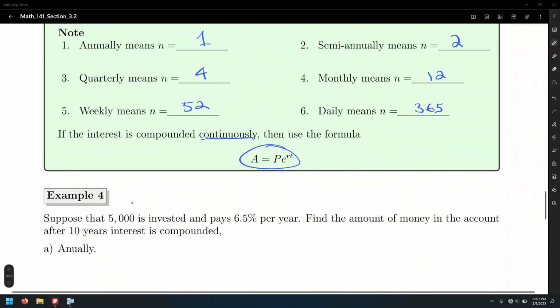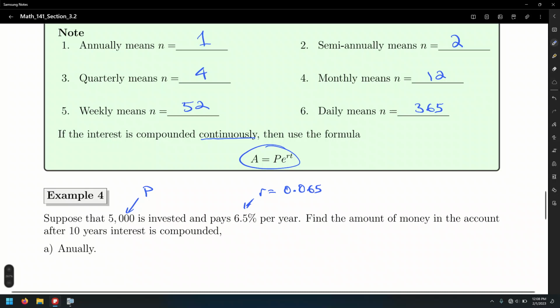So this number right here, which is the initial investment, that's the principal, that's P. This percent is R, which is in this case the percent rate of interest. We need to be very careful because when we talk about percentages, we don't put the number with the percent symbol in an expression. We need to convert this percent into its decimal form. So 6.5% is the same as saying 0.065.